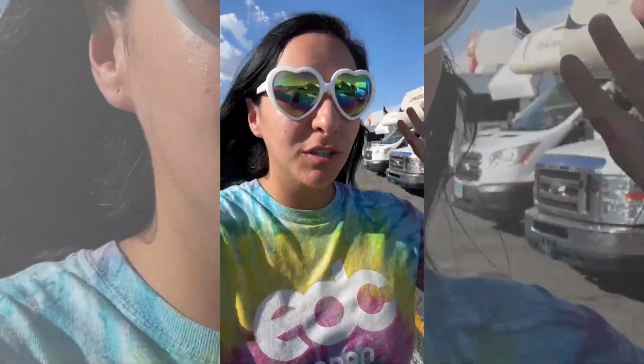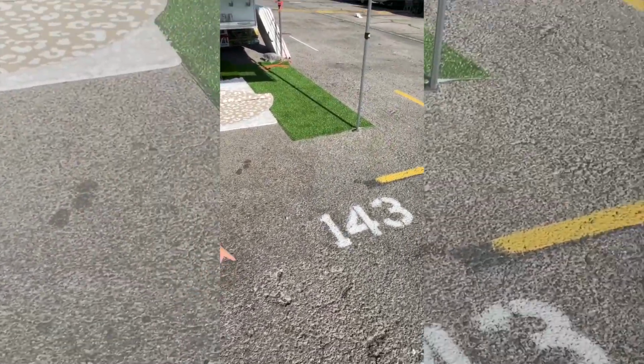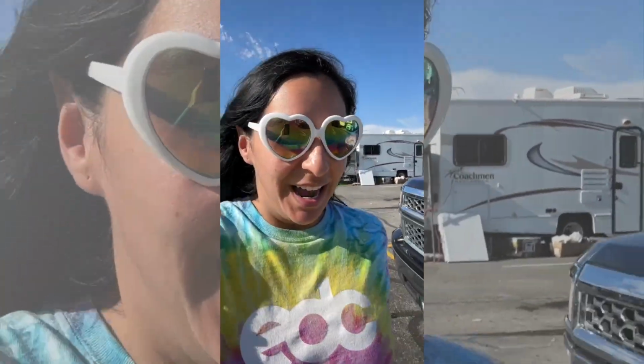The service is in and out, but when it comes, you're able to meet up with your friends, and there's little numbers on the floor, and then there's streets. So far, me and my two other RV friends are all within like a 2-minute walk of each other. Once you get somebody's lot number and which street they're on, so right now I'm on my way to find Johnny and Monse, then it's easy.